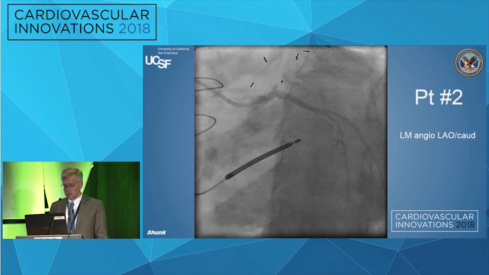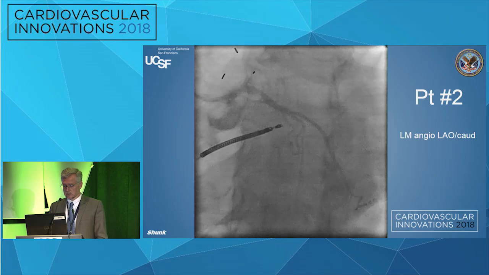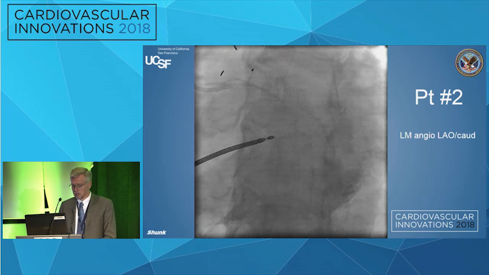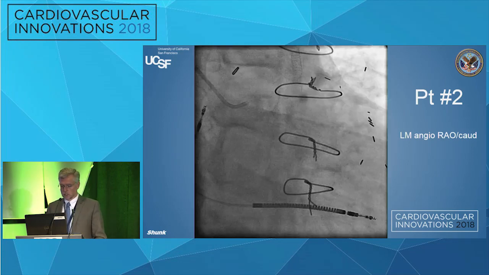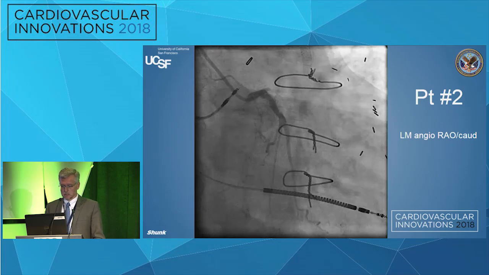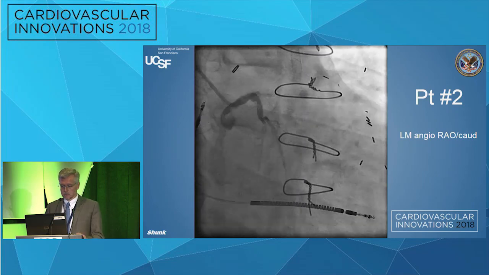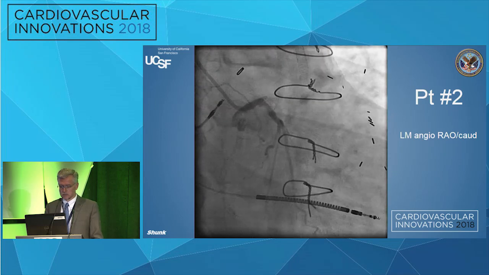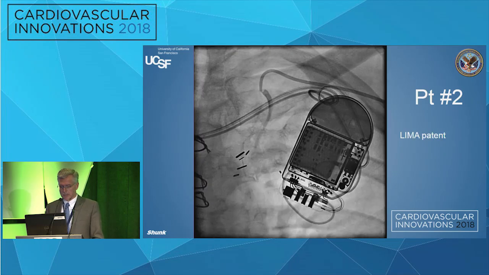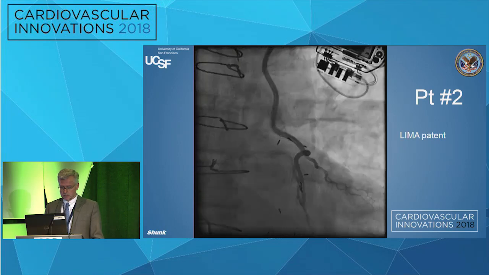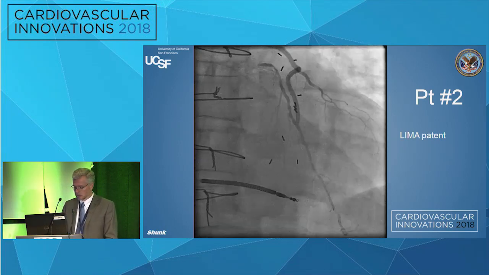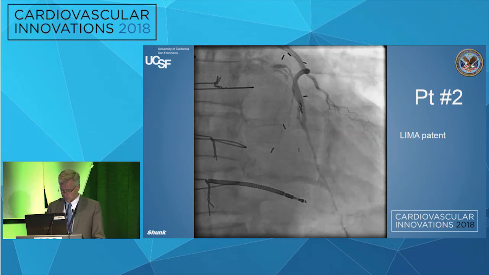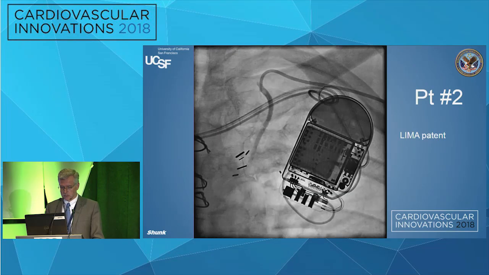And this is a case that, actually, one of my colleagues did initially. So here's this left main into circumflex. And you can see, as we look at it in the aerial view, there's a stent dangling up there in space, and that, I'll just tell you, is going to go to a large ramus branch. We've got a LIMA to the LAD. There's a little bit of apical, very distal LAD disease, but this thing is patent.